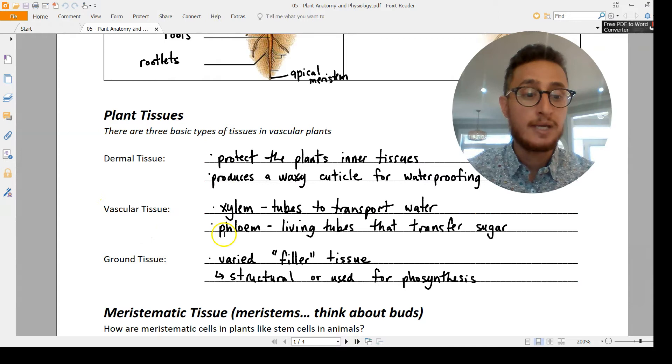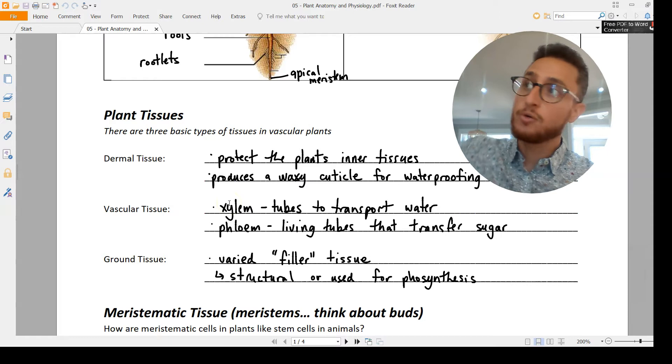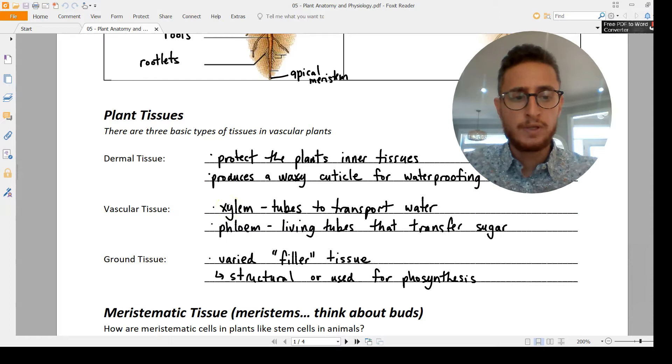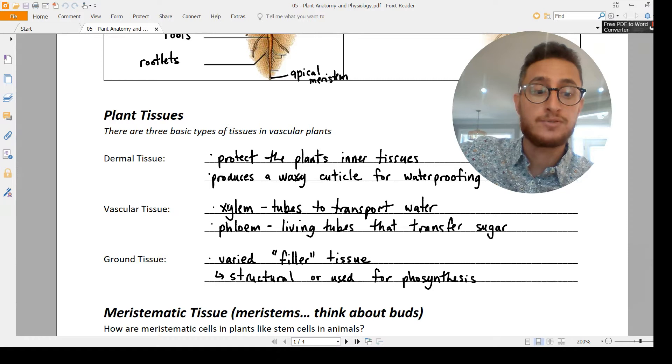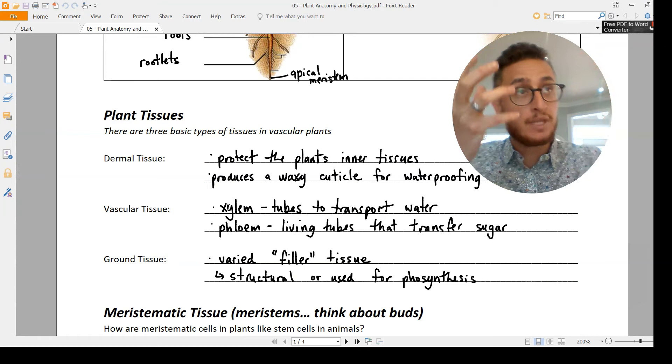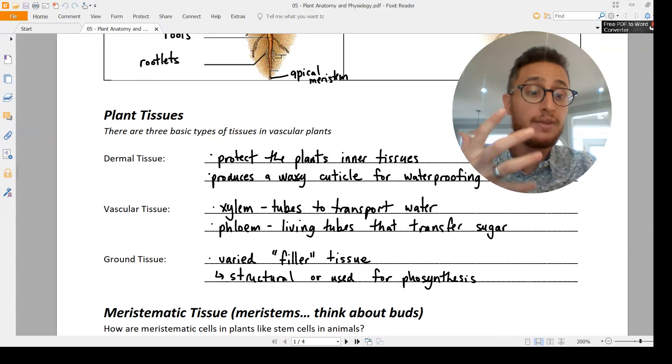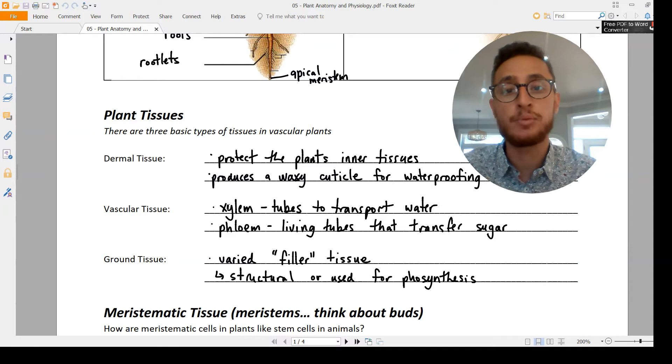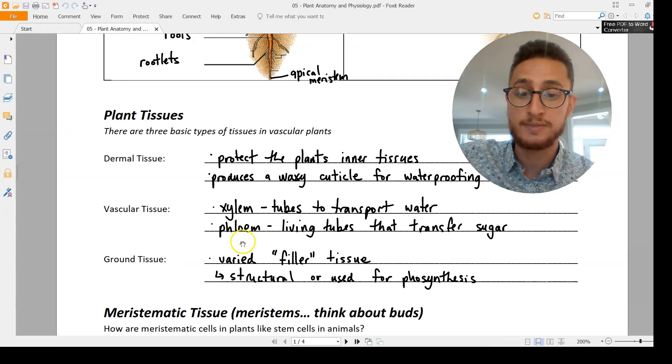Inside that plant is vascular tissue, and there's two main types. There's xylem that carries water up from the roots into the leaves, and there's phloem that carries sugar away. Plants don't eat food like you and I do. They go through photosynthesis. They take carbon dioxide from the atmosphere and water from underground, and through a chemical reaction, combine those ingredients to form sugars, namely glucose.